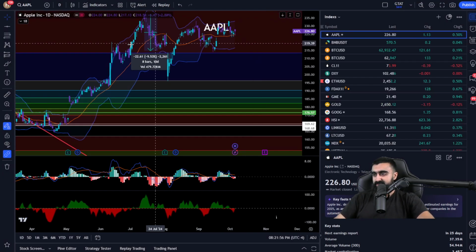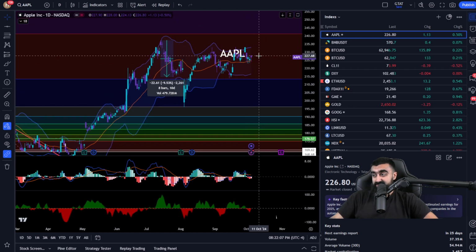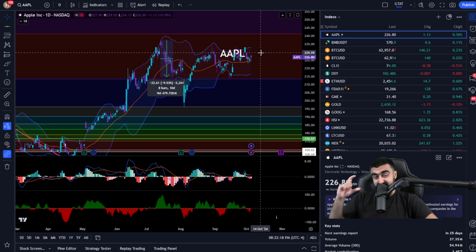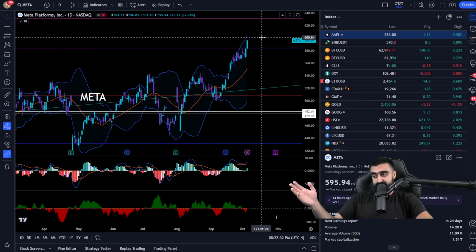So, for example, Apple for months and months has been an underperformer with huge rips to the upside randomly. And Apple is also now consolidating. It was one of the only stocks back a few months ago. Apple was doing really, really well. The rest of the tech stocks were not doing as well as Apple was. So Apple is now in a consolidation phase. Money is flowing into the winners, not necessarily a lot of these tech stocks, except Meta and stuff. Meta is really, really clearly showing a lot of strength. It's the best performing tech stock at the moment.